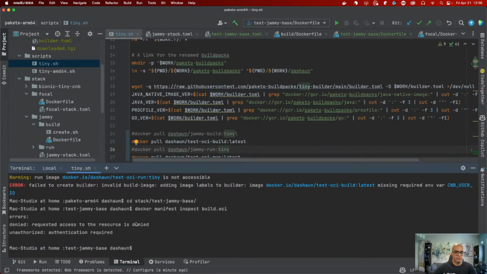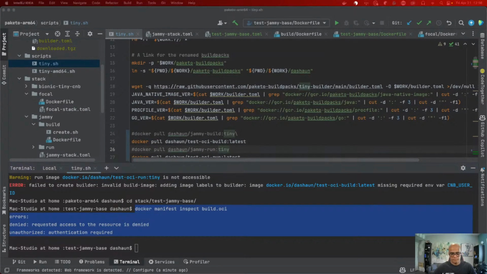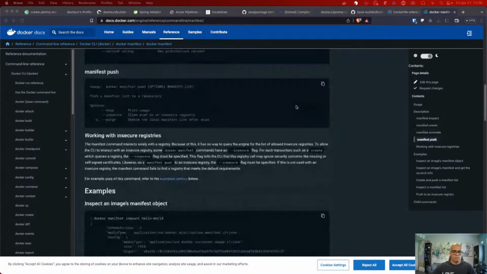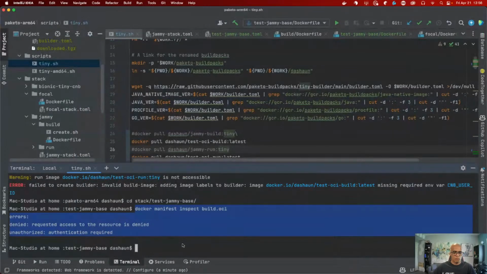Requested access to the resources denied. What do I do if just dash insecure?